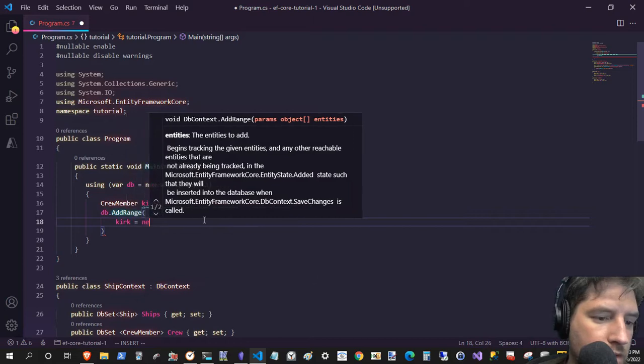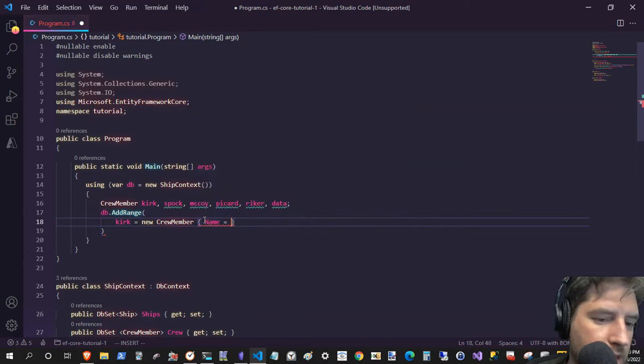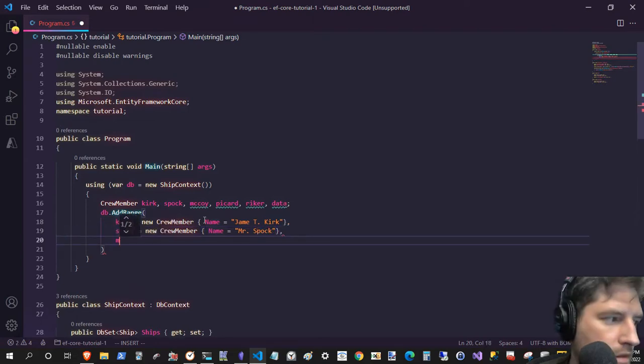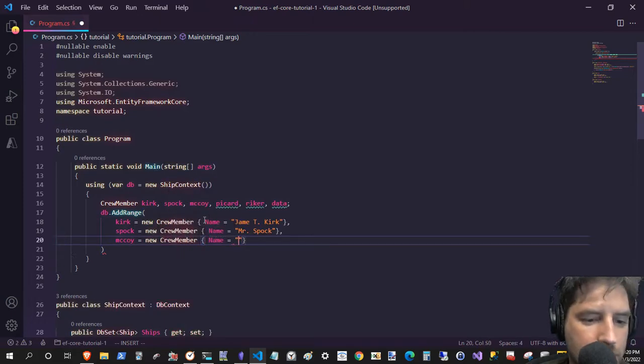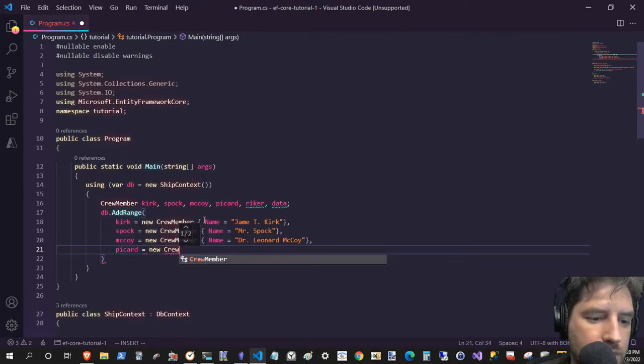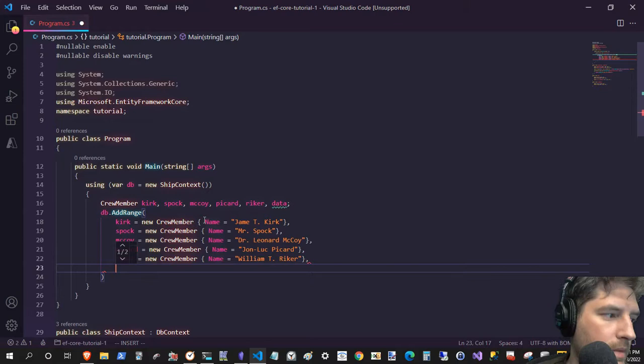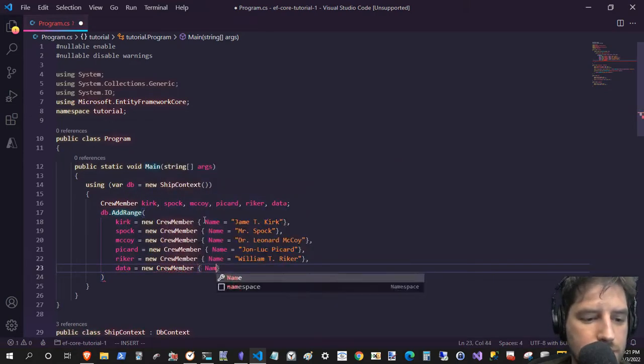We're saying Kirk equals new crew member, name equals James T. Kirk, Spock equals new crew member, name equals Mr. Spock, McCoy equals new crew member, name equals Dr. Leonard McCoy, Picard equals new crew member, name equals Jean-Luc Picard, Riker, whoops, lowercase because it's a local variable, equals new crew member, name equals William T. Riker, data equals new crew member, name equals Mr. Data.